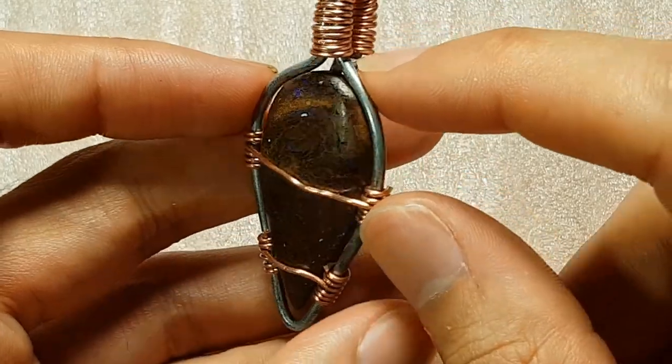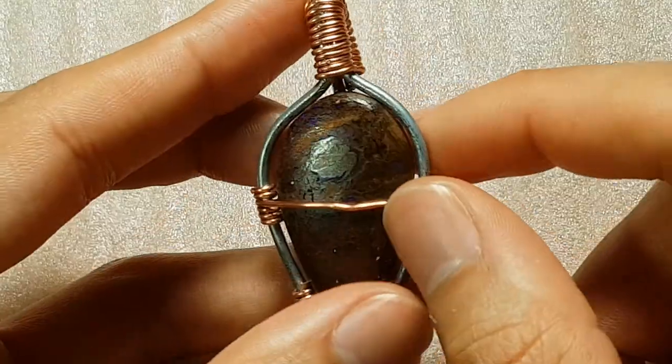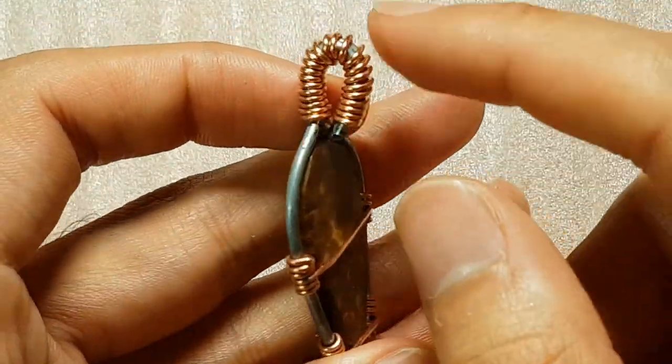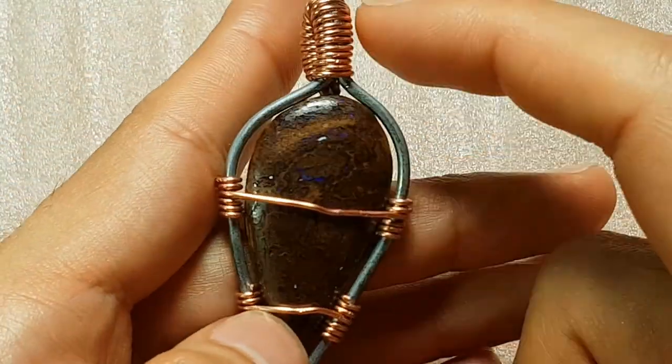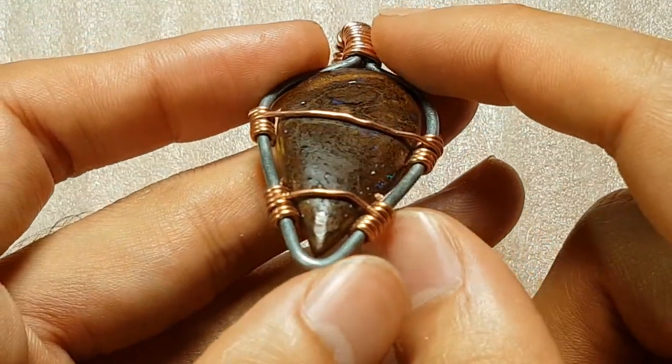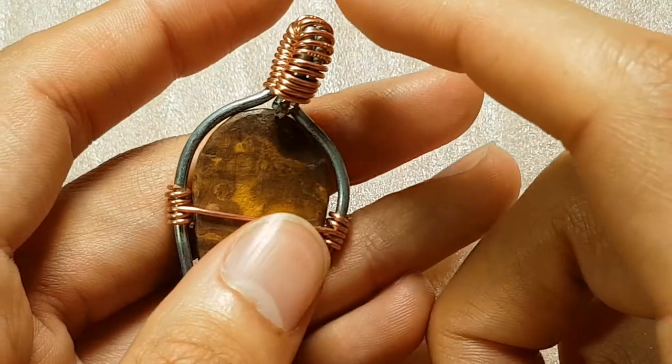Really doesn't cover a lot. And yeah, once again, it's another design with no hole going through the stone. So I love that. That's probably my favorite part of some of these wire wraps. You don't actually have to drill a hole through, which is really nice. But yeah, that's enough rambling on this one.